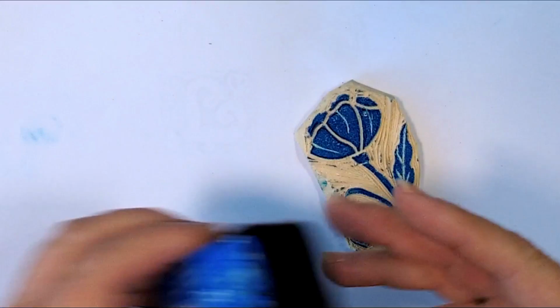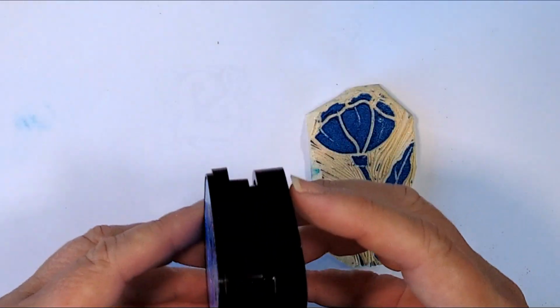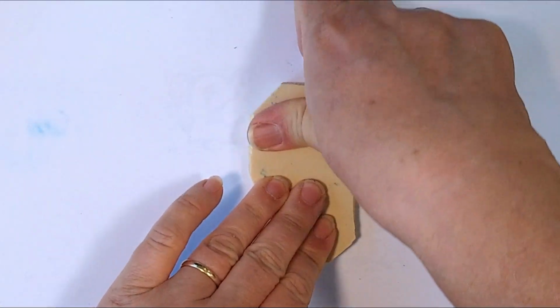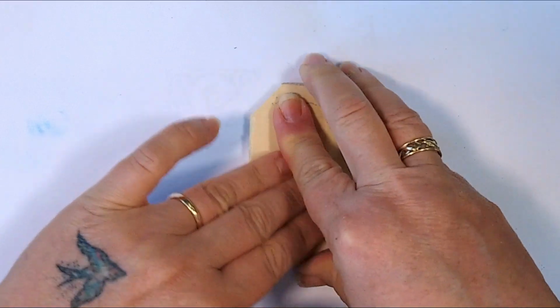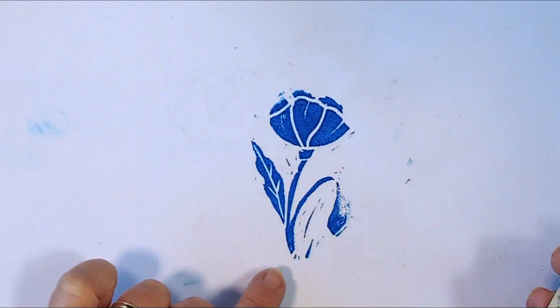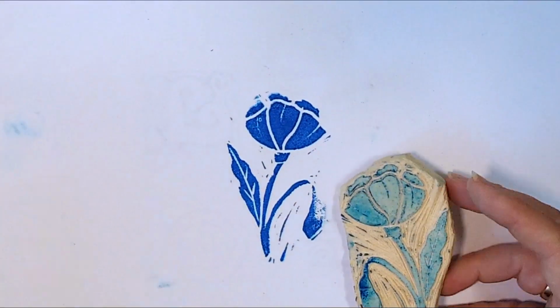And when I get a piece of paper, I can ink it up. I can ink it up and I can do a practice stamp. And I can see there what I need to still change. So there's some detail here that's not right.